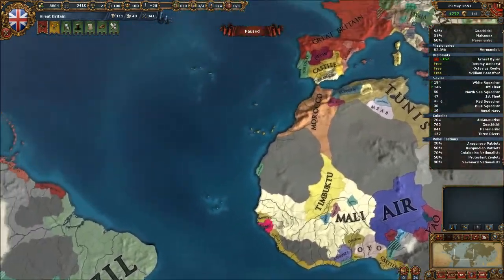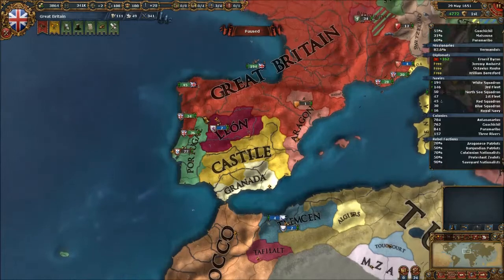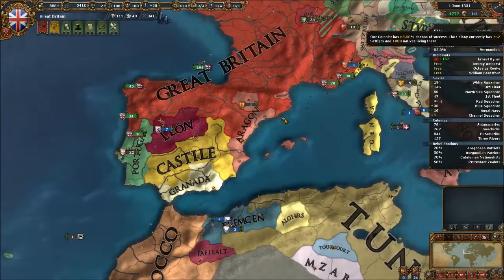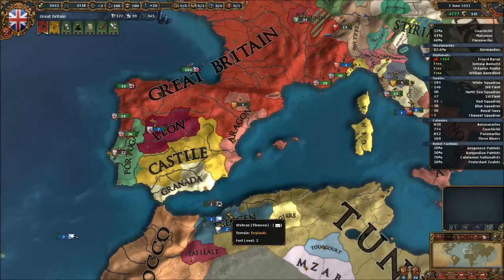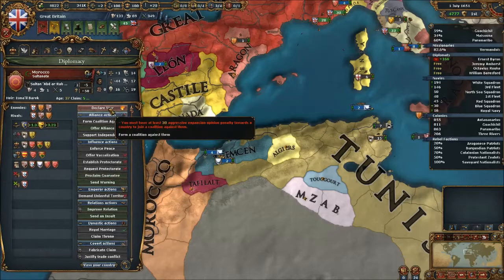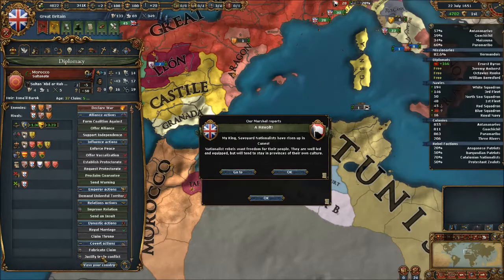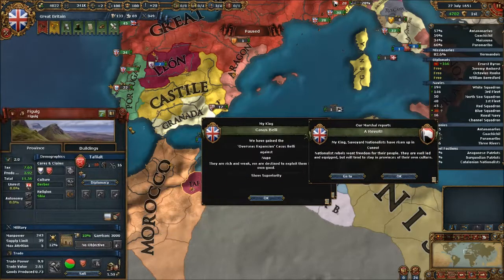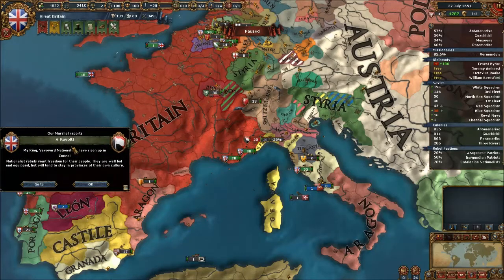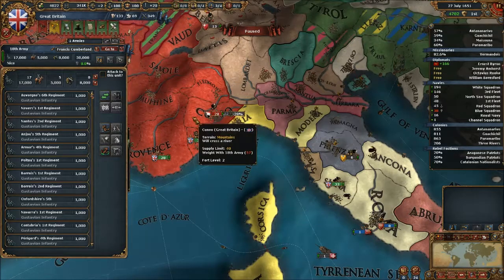Well, I don't want to commit my troops overseas. But I could probably move like a stack or two down to think about fighting Morocco. Don't have a casus belli. Really? What about against their... Oh, I'd have to declare war against this dude. Another revolt. Great. Revolts are just getting annoying now. Let's grab this leader. Move in.